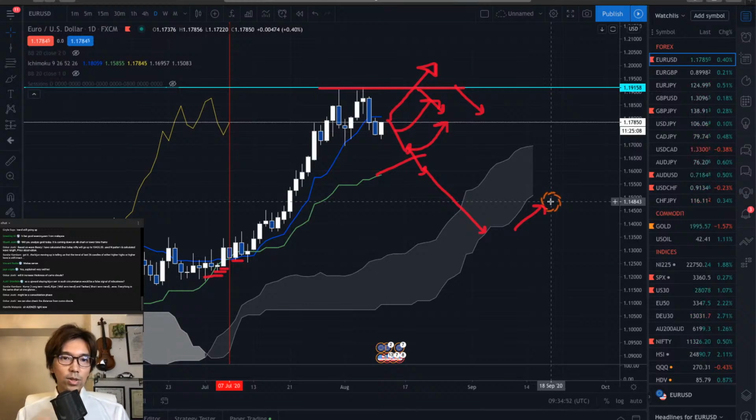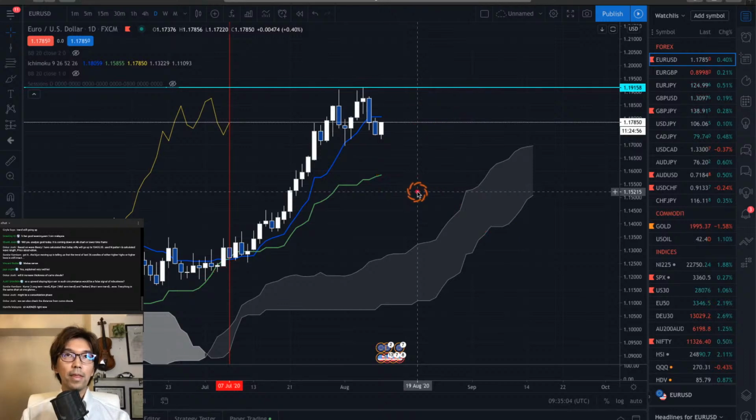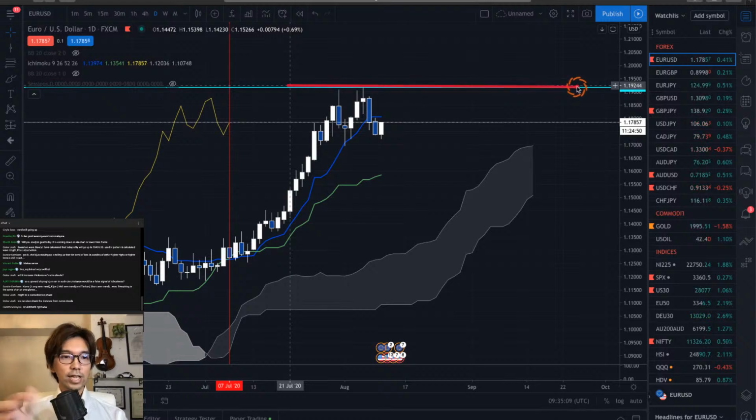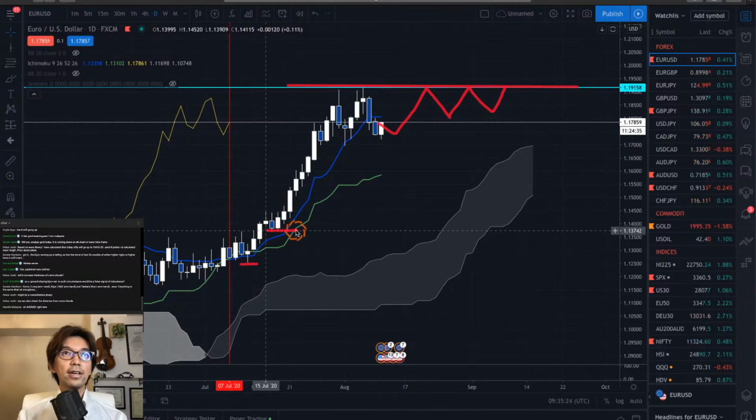So when you see an ascending or descending triangle, if you focus on these lines, they can move up or down. For example, let's say the high remained the same for the next couple of days, and the price keeps consolidating, testing a couple of times here. But when you see the lows renewed higher this way, the Kijun-sen will go up.